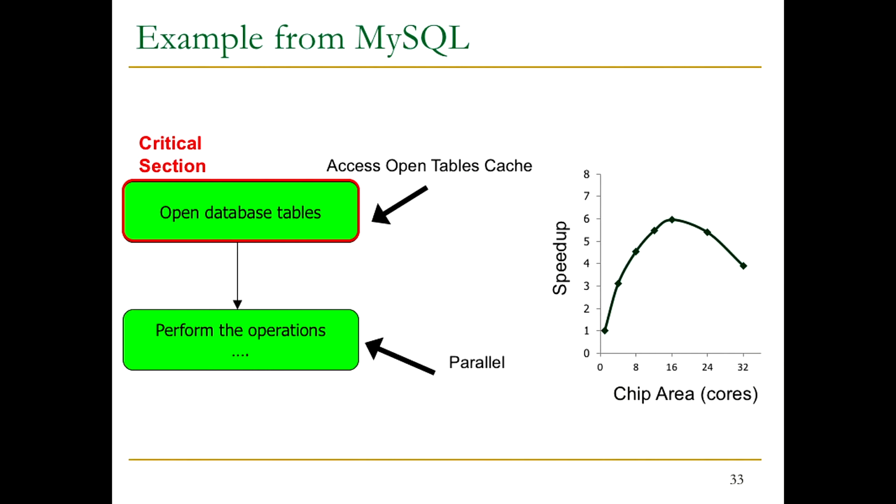So this is the number of cores, the number of threads in MySQL with some workload. And your speedup saturates at 6. So at about 14 threads, I think, over here, your speedup is around 6. And then it starts going down because threads start contending for this critical section. They're waiting, and they're ping-ponging the data and locks between their caches. And there's also the other stuff in those three things that we've discussed, right? Maybe there's resource contention overhead also. So with asymmetric designs, I'll show you an example where we could move this over here, make the scalability better, and maybe there are some other techniques that can make it better, right?